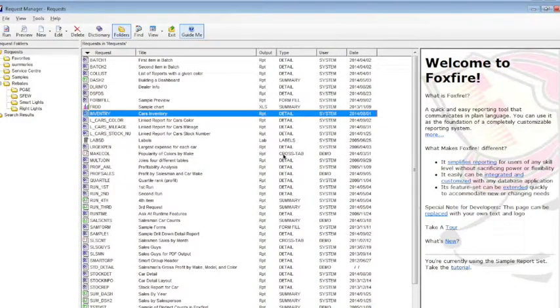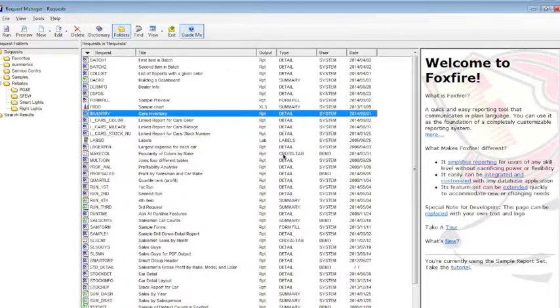FoxFire has always embraced the concept of batch reports, the kind of reports that you need to run on a regular basis, that you don't need to watch, you just need to provide the input for and let them all come out. In previous versions, all of this output came out in separate files that you could actually then use for whatever purpose.